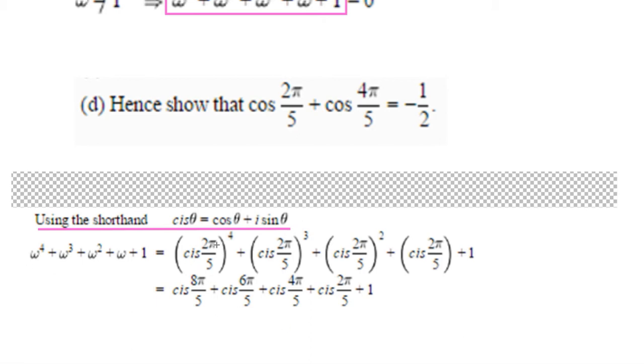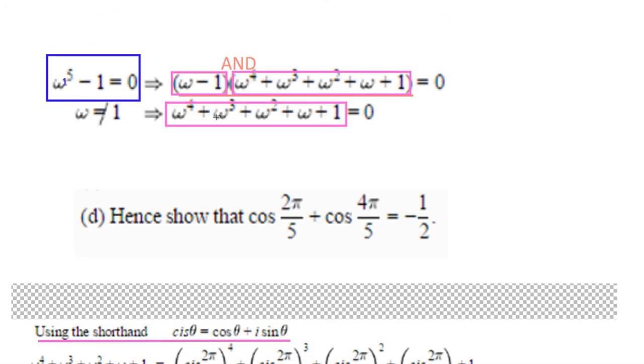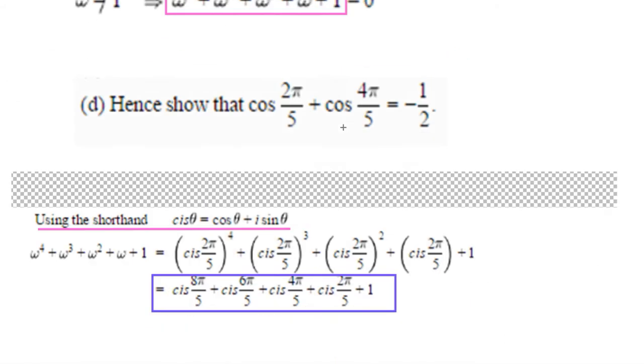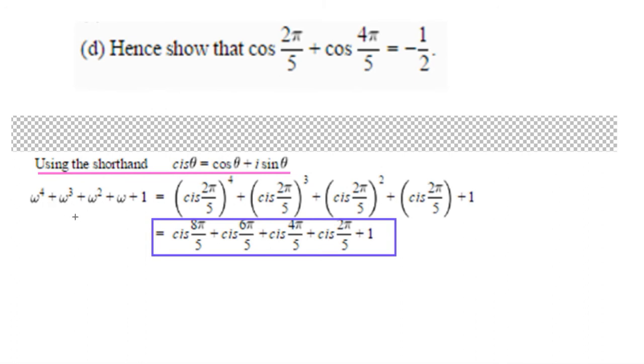I then used de Moivre's theorem, and I therefore pop logarithmically, if that's the correct discourse to use there. It's absolutely not, I'm lying. But I end up with this there. And so what I'm going to do then is I'm just going to do the following. Bear with me for a moment because you'll probably be considering why am I doing it this way. But I'm using the shorthand. I took all of this and then I ended up with that, which we could have used for this question, but my position was, I'll show you a more peaceful way, and I'll utilize this concept later.